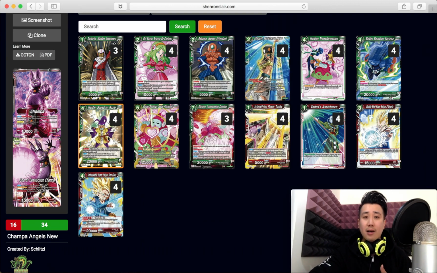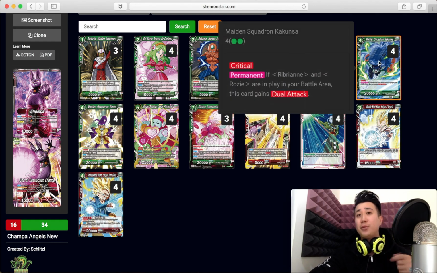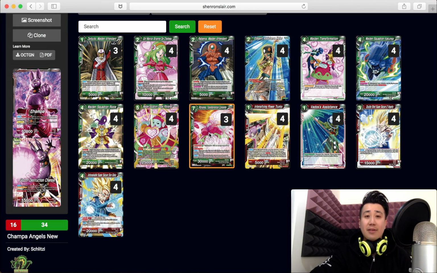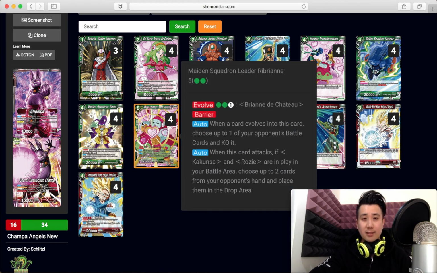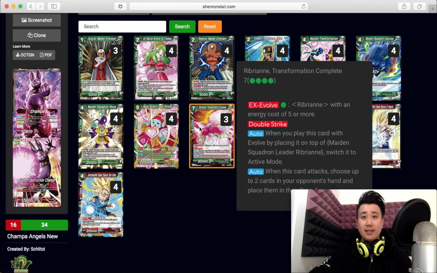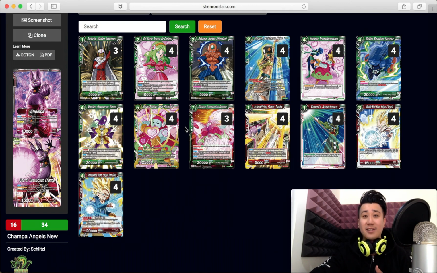So if you have her on the board, you have one more energy because you put in energy more. You could maybe bring out even more Kakunza just for even more double striking dual attack with him, and then you can spend the rest of the energy to evolve onto her. So first turn, rip 2 cards. Second turn, she comes out, rip 2 more cards and 2 more cards. So 6 cards from your opponent's hand, not your choice, but by random. This would really end the game.